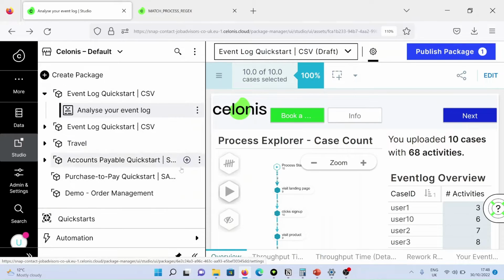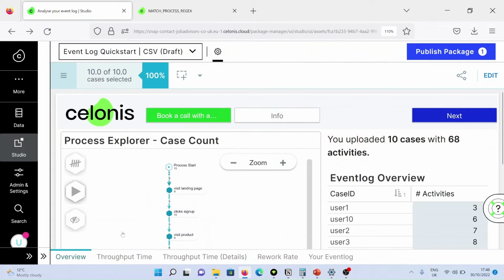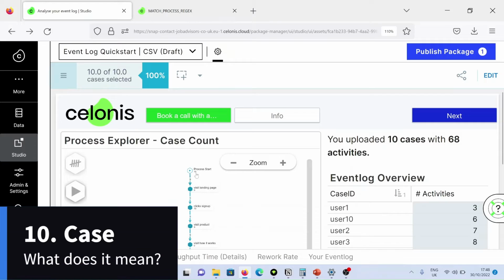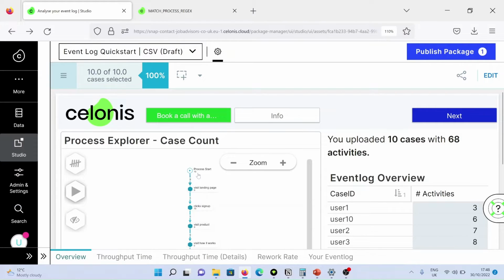So just to see what has been built, it has built an overview tab, which is giving the actual summarized view of the process. It says we have 10 different cases. A case is nothing but the end to end process that has happened for a particular user.